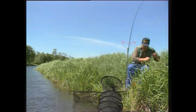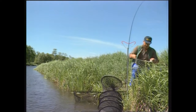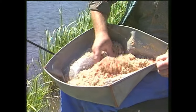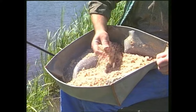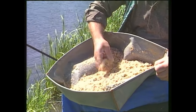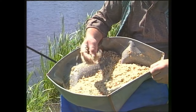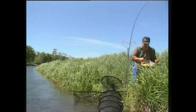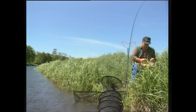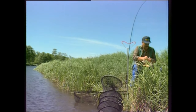The groundbait I've mixed up is a fine brown and white mix, and I've added some red maggots, white maggots, casters, and some chopped worms. Now I've made it so it's sloppy, plenty of water, so by putting it in the feeder it contains it, and it means that it'll come out of the feeder quite easy. There you are.